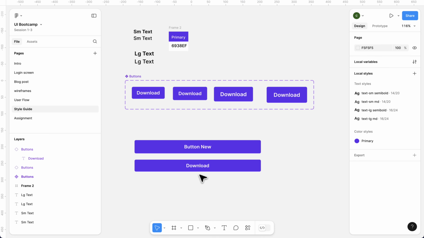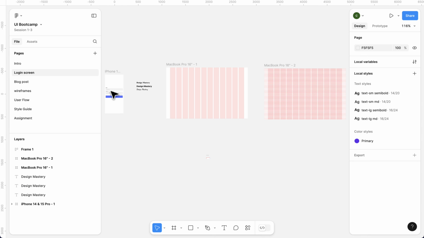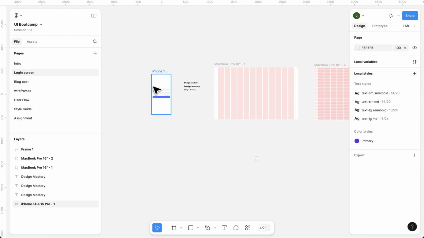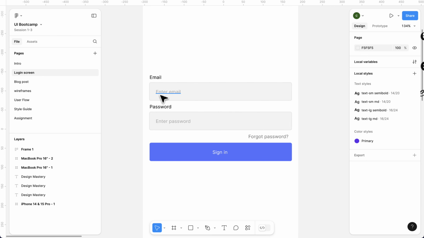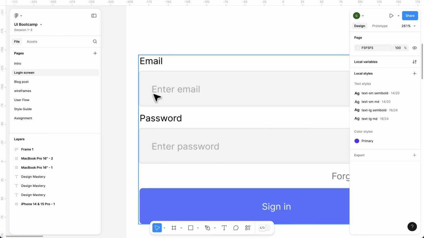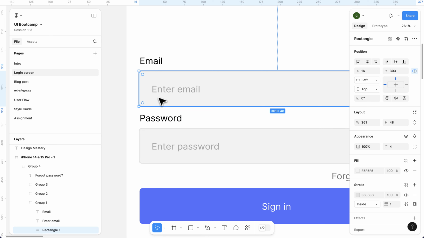To explain components and how they work better, we are going to move back to the login screen we created initially at the beginning of this bootcamp. If you look at this, let's say I now want to make an adjustment to these input fields. If I select this first one here and try to fix the corner radius, let's say we want something like this, 8. You notice that I will make the changes here before I come back here and make the changes. So this is going to be very difficult to maintain, especially if you have more than 2 inputs.